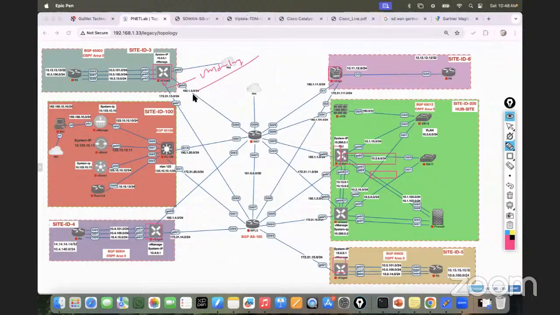So underlay connectivity is going to be built, but before building the overlay connectivity, it must reach the vBond, and it must prove its identity. Hey, I'm coming from this location. I have my own serial number, right? I have my own chassis number.